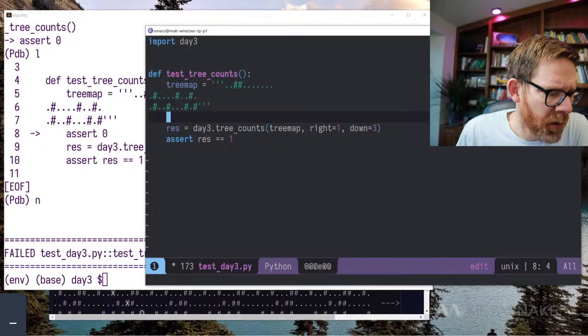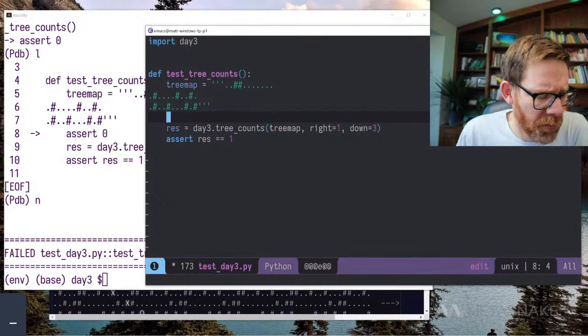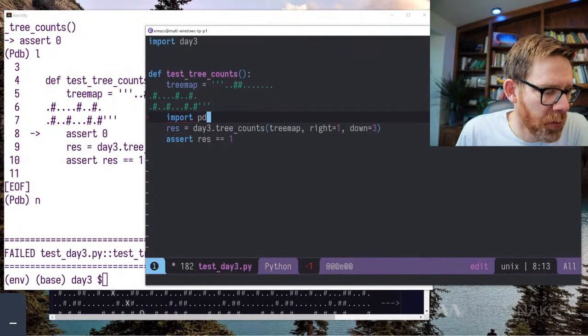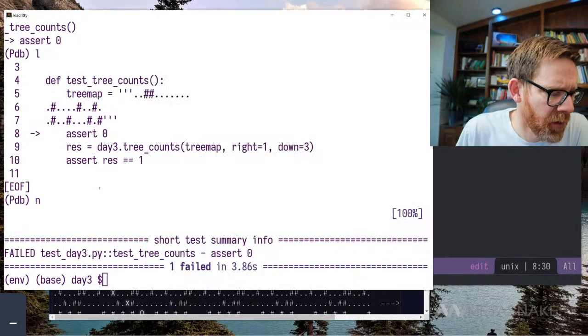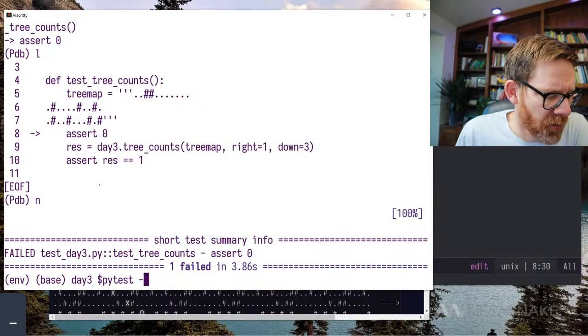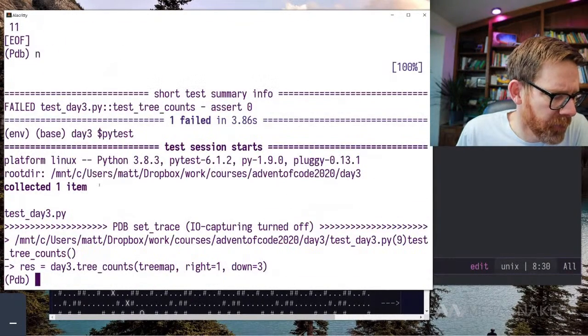Well, we can just do it. Let's see. I don't know which version of Python I'm using, so I'll just do import pdb and pdb.set_trace right here, and I'll run it without --pdb down here. This will drop me into the debugger anyway.